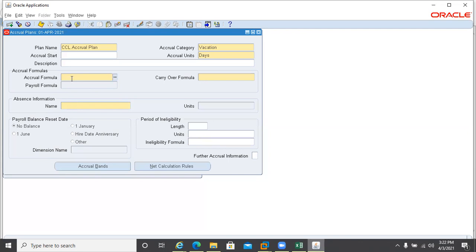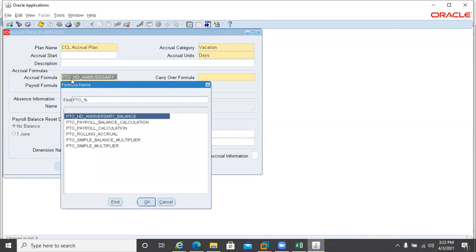So let me search for any predefined formula so far, and later on we will go for that. Once we create an accrual plan and save it, these predefined formulas are basically created by themselves.